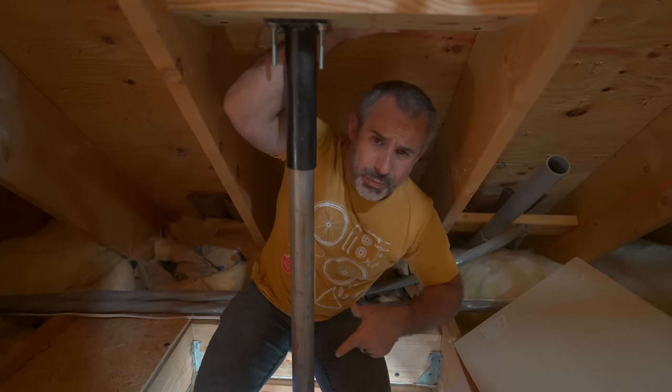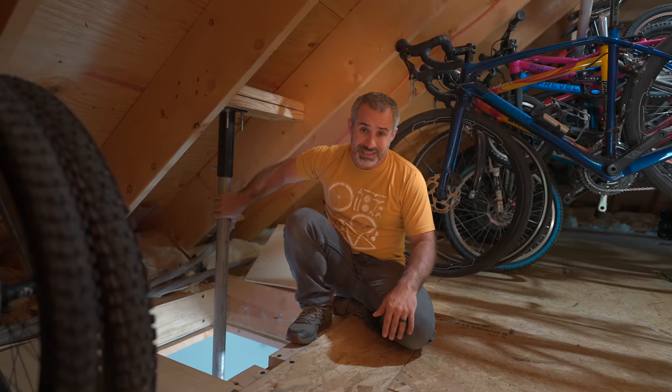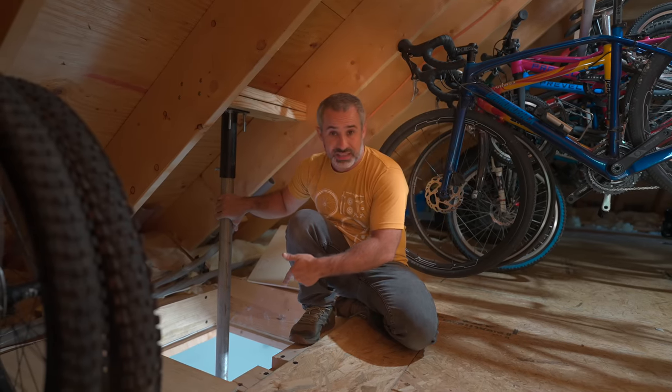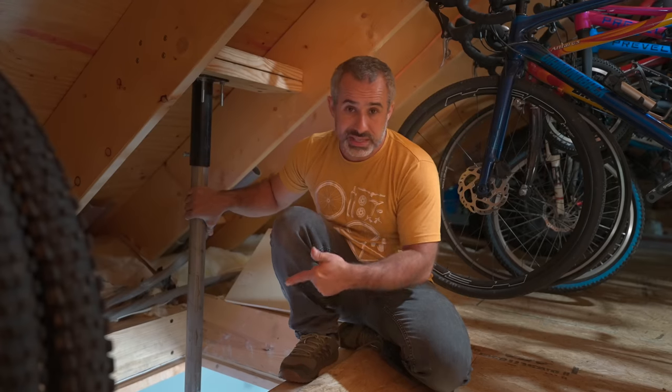And if the fire pole is out of order, I can just take those stairs over there too. This is gonna be really cool. And for those of you who are gonna mention the bike stand down there, or I can't slide down it because the bike stand's in the way, that's actually not a problem.